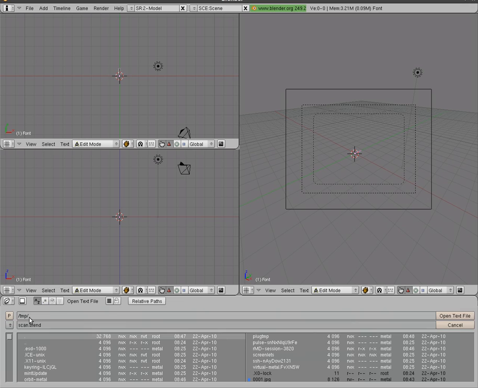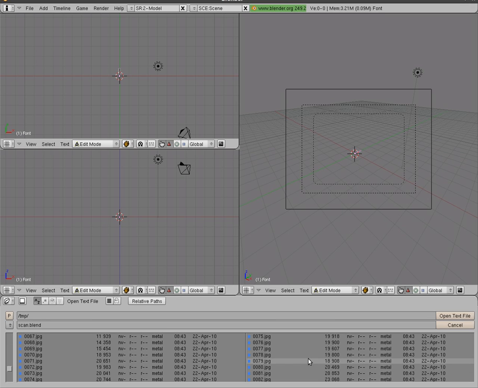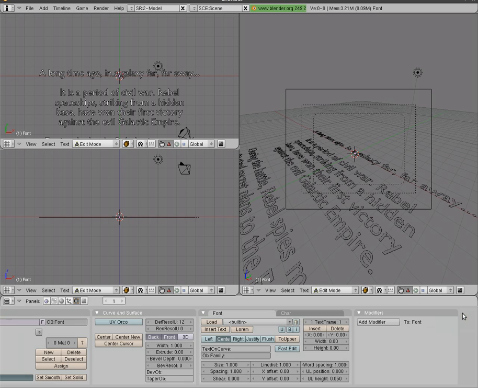I am now going to find the file that we saved earlier, so I'm in my temp folder. I am going to scroll past all these files, and I'm going to click star intro, open text file, and you can see we get our words up on the screen here. Next thing I'm going to do is I'm going to go to materials.